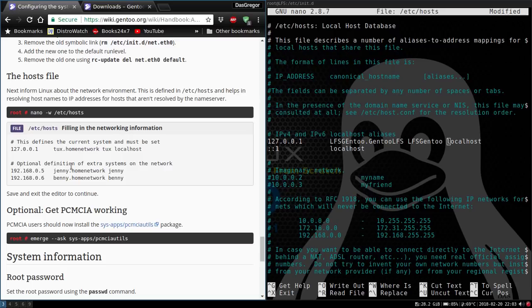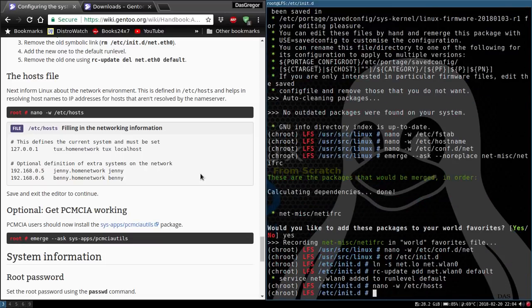If you had any other systems on your network that you would like to be able to call, they give you the examples, for instance, of putting down the IP address of that system and then how you'd like to call it, fully qualifying the name and then giving it its short name. So for instance, I've got a Raspberry Pi, I've got a NAS drive. If I wanted to, I could go ahead and set up short names in here and set up the mapping for those as well. For this example though, we're just going to go with the default for this system. So that's all we have to do here. So we will Control X and save and get out.